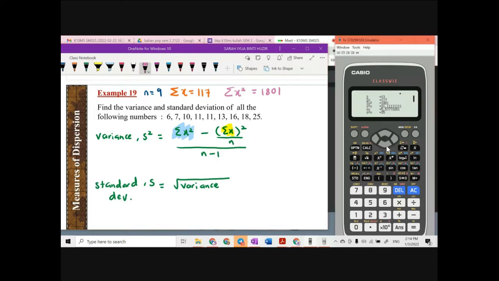Okay, next one, boleh tekan button ke bawah. Okay, dia akan keluar S pula. Okay, S is basically our standard deviation. In the calculator dia bagi juga answer 5.916. Itu nanti kita boleh check lah based on our data. Betul ke tak apa yang kita kira. Okay, ingat tadi jawapan kita patutnya variance, our answer supposed to be 35. And then standard deviation should be 5.916. Okay, that's for the calculator.